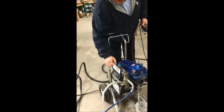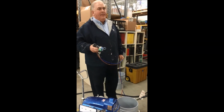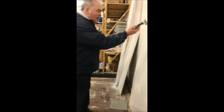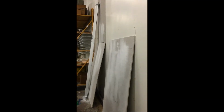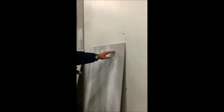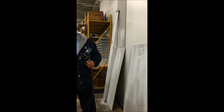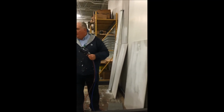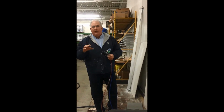So we see our fluid pressure here at maybe about 700 pounds. You take a piece of scrap drywall or resin paper or cardboard, and in the airless mode you make a fast pass. You want to see tails, but you don't want to see tails to the left and the right of your fan pattern. You want the tails right on your good fan pattern. You don't want a big gap. So you turn up the pressure until you've got a fan pattern with very slight tails. You start low and build up till you get that sweet spot. All this is done in the airless mode, no different than any other airless sprayer.